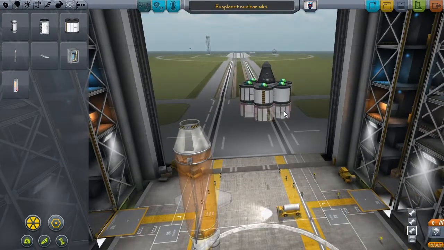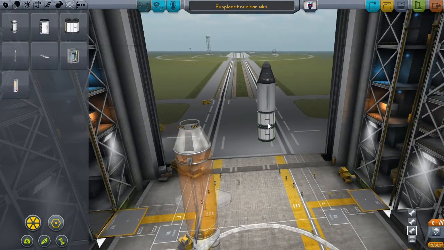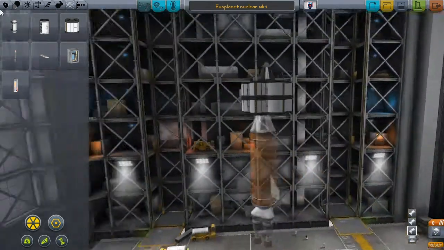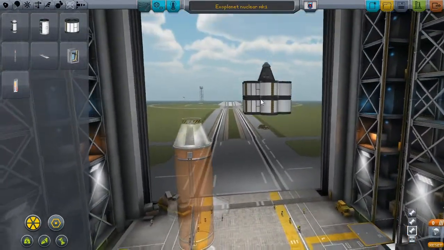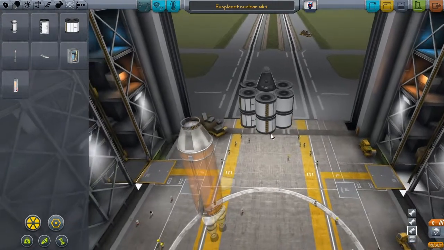It doesn't look like it wants to attach. Stick that down there. Like so. That's a lot of science to take anywhere we go. And we can bring it all back. Before we had 9. Now we have 12.